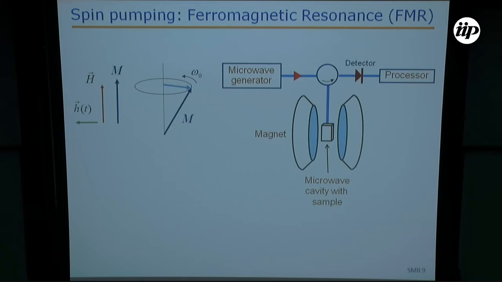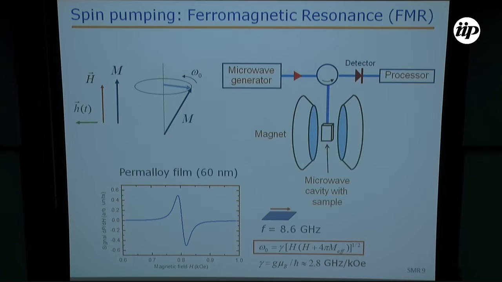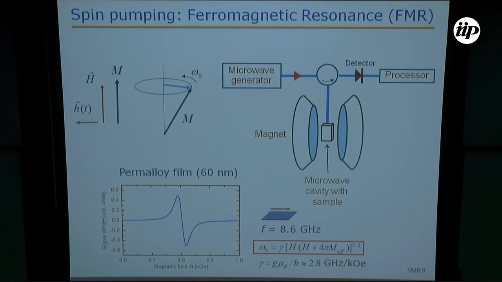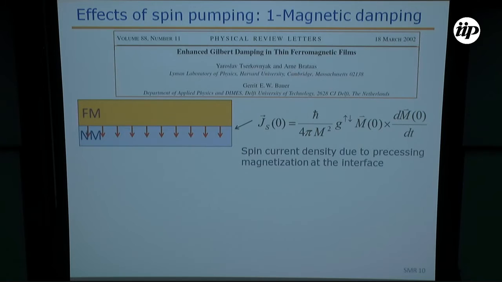How does one do the experiment for exciting the spin current? We have a microwave generator that sends radiation to a sample in a cavity, waveguide, or strip line. One observes either the reflection or the transmission. Very often one modulates the applied magnetic field, using lock-in detection to measure the derivative of the absorption curve. The absorption curve is approximately a Lorentzian. This is the Lorentzian derivative of a permalloy film. The frequency is given by an expression involving the square root, often used to confirm one is in a ferromagnetic resonance experiment.